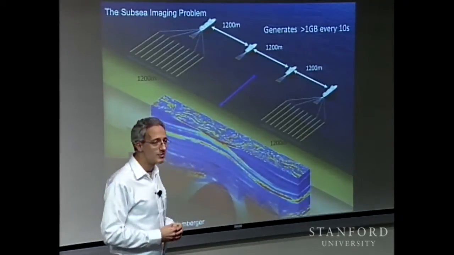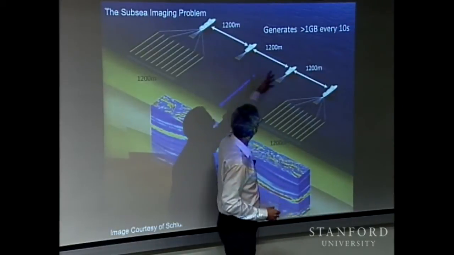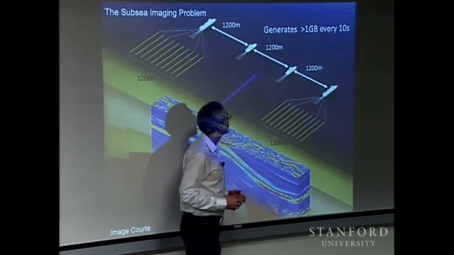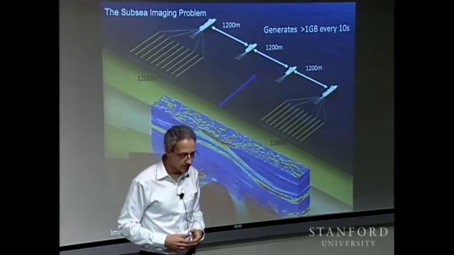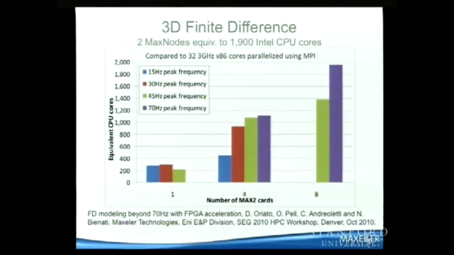And so in this environment, you have a tremendous amount of data hitting these boats at every second. I mean, basically, more than 1 gigabyte every 10 seconds. And so that's the one to compute on. And then you look at what people accomplished with this in terms of actual performance. So here is an example published by an oil company of using these Dataflow computers, using 8 cards, each card maybe 50 watts, 70 watts, something like this, and measuring the actual performance.